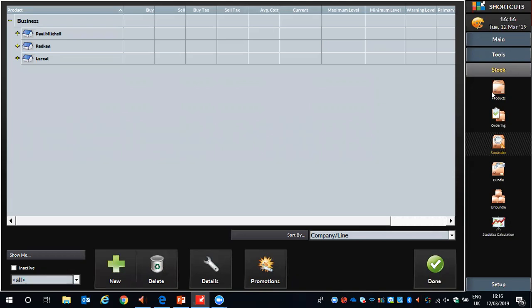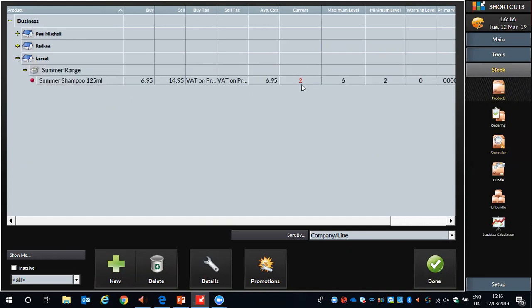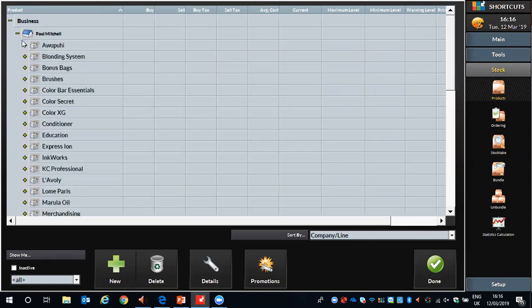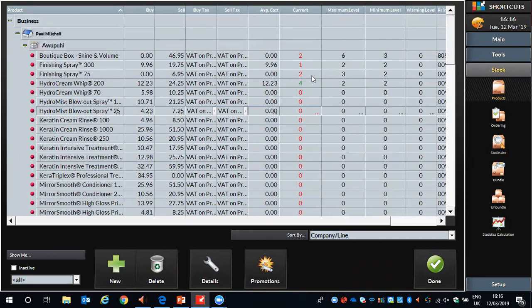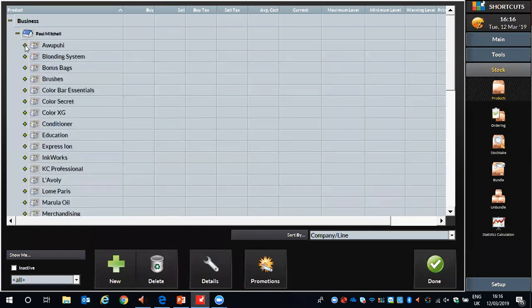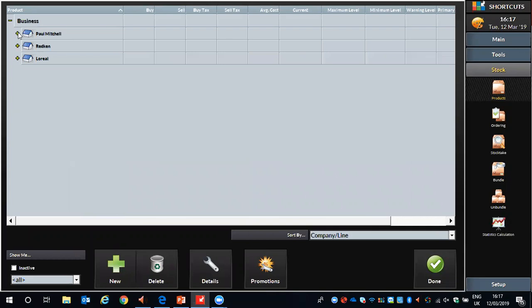So now when we go back to our product sections, which is where we were when we started the session, you will see our current level has changed here and has also changed for the relevant products that we have now counted. Now you could, of course, do this for all of your products, and especially with the end of the year, the end of the quarter coming up for April the 5th, I would highly recommend everyone do this. So as we can see how quick and easy this was to do. And you can do this as many times as you like and for as many companies and as many products as necessary.